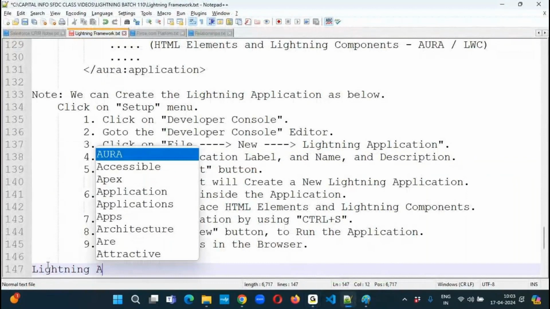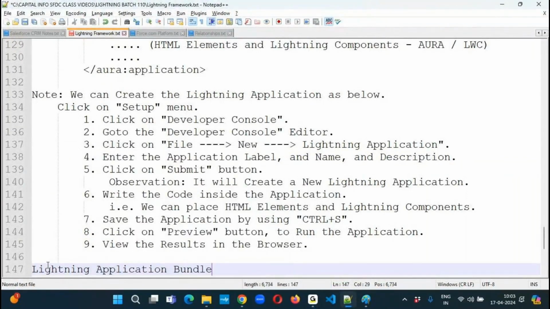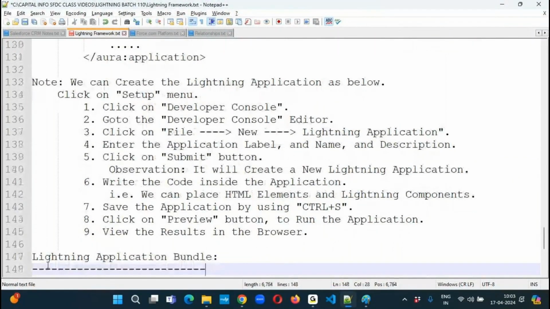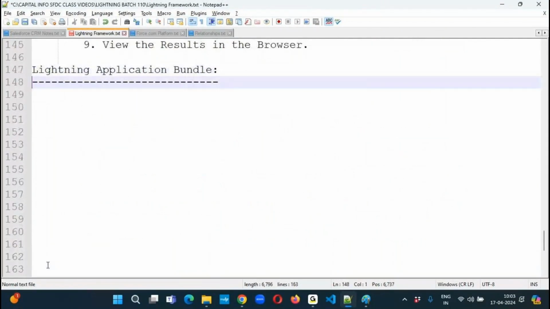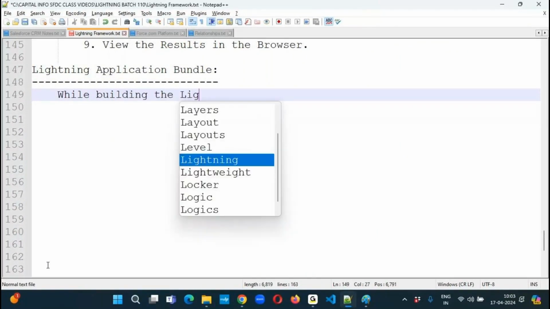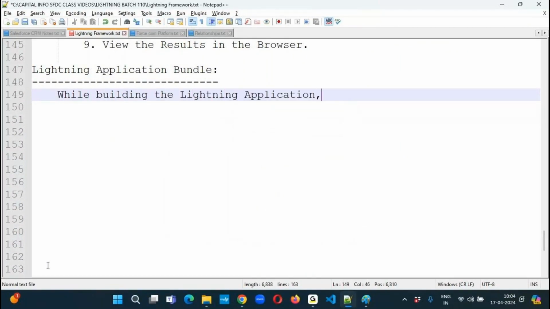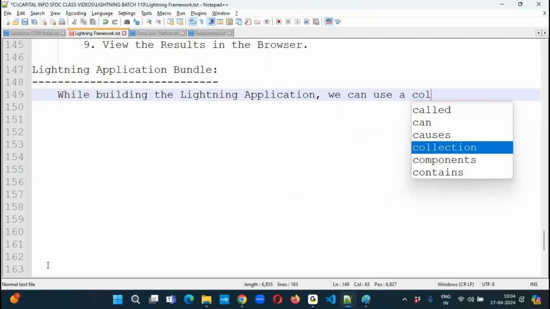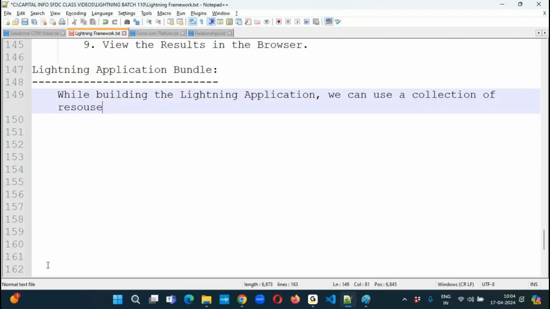Now, lightning application bundle. While building the lightning application, we can use a collection of resources as below.